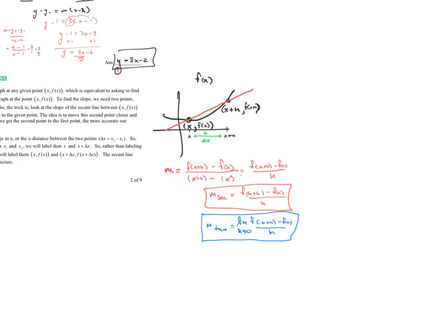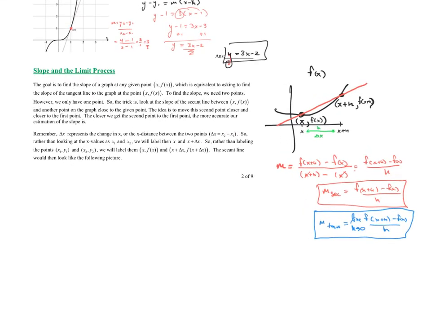So that's essentially the rough of what's going on in this whole next page or two of notes. It talks about, okay, well, we can't find the slope at 1 point, so we need to find the slope through 2 points. Let's find the slope through those 2 points, x and x plus h, and then just make h smaller and smaller and smaller. So how do we find the slope of a tangent line? How do we find the slope of a graph at 1 point? Well, we don't. We find the slope of the graph between 2 points, and we just move those points closer and closer together. So slope of the secant line is the difference quotient. The slope of the tangent line is the difference quotient, but then you look at the limit as h approaches 0.